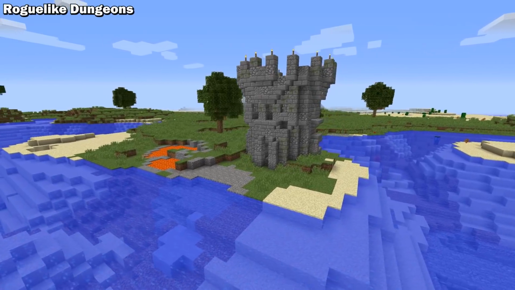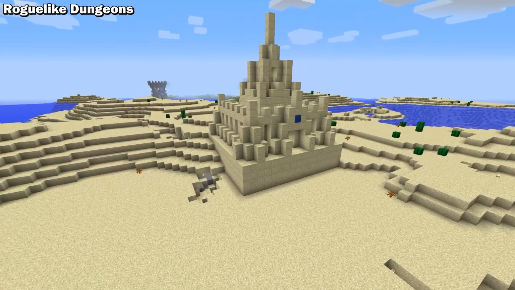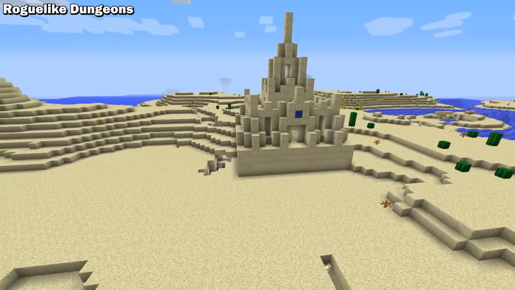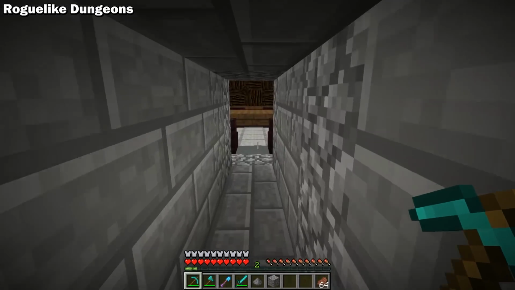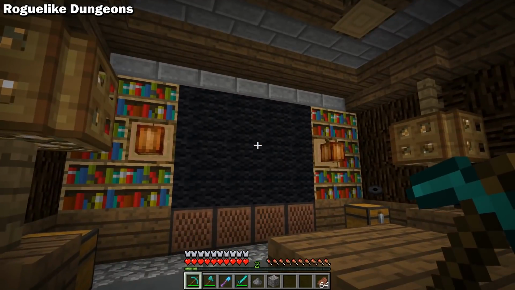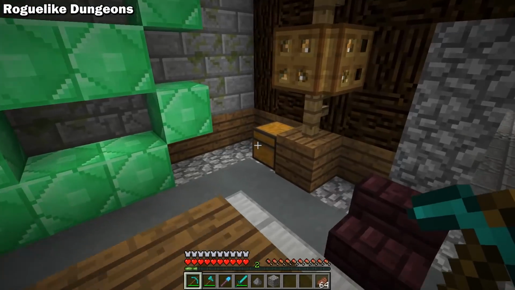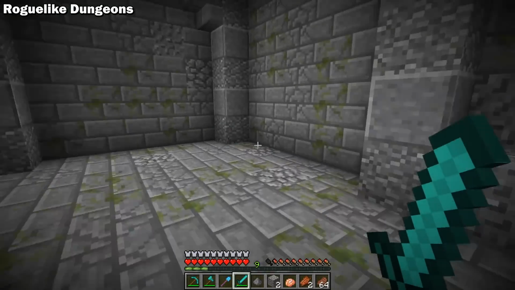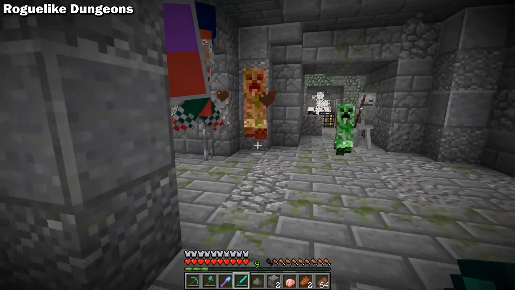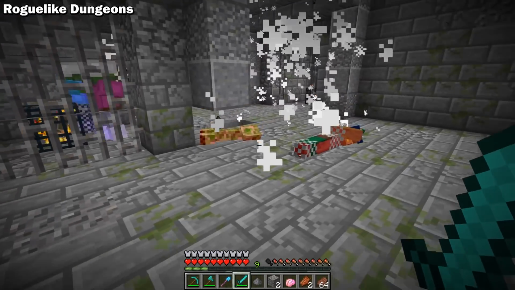Roguelike Dungeons generates large, procedurally generated underground dungeons throughout your world. These dungeons are marked by some nice-looking towers and structures above ground that will lead you down to the first floor. Since the dungeons are procedurally generated, each dungeon and the loot that you'll find inside is different than the last. I love this mod, and in general, just this type of dungeon crawler hack and slash gameplay.